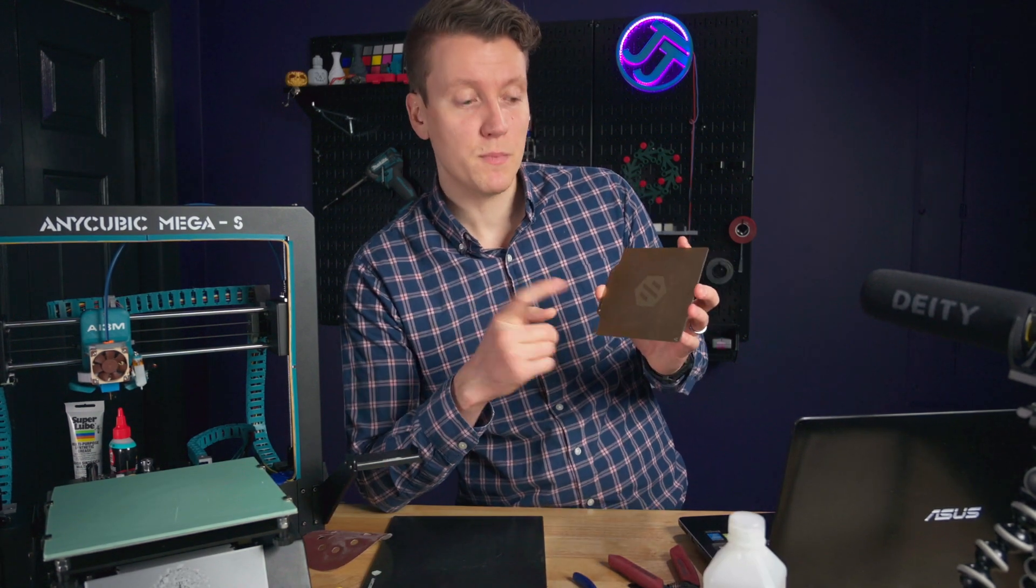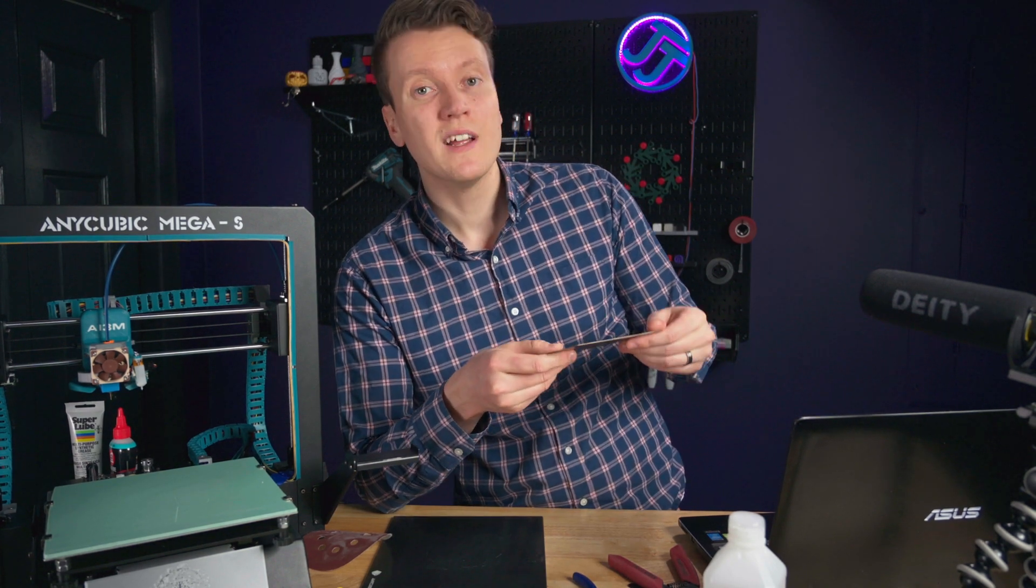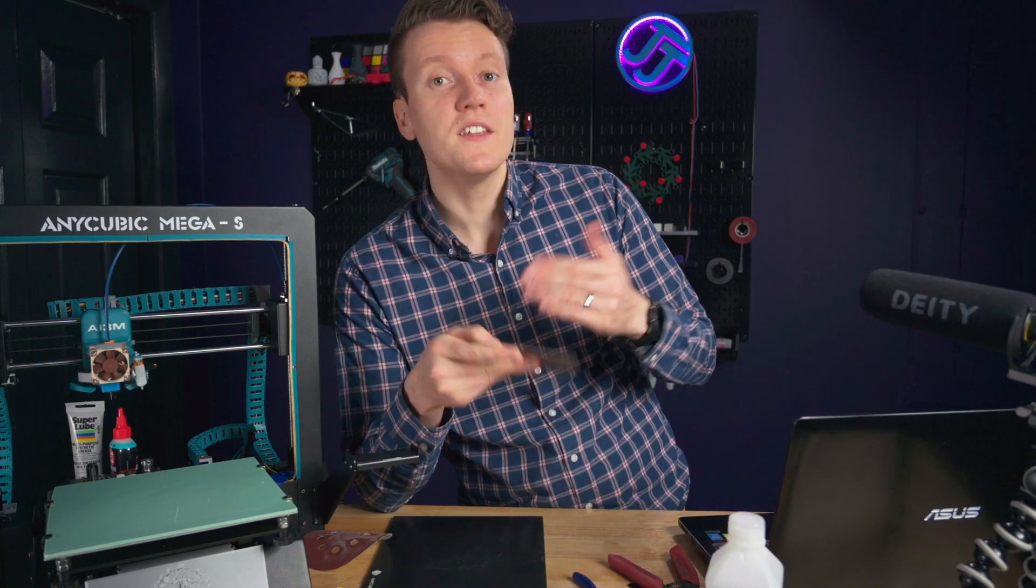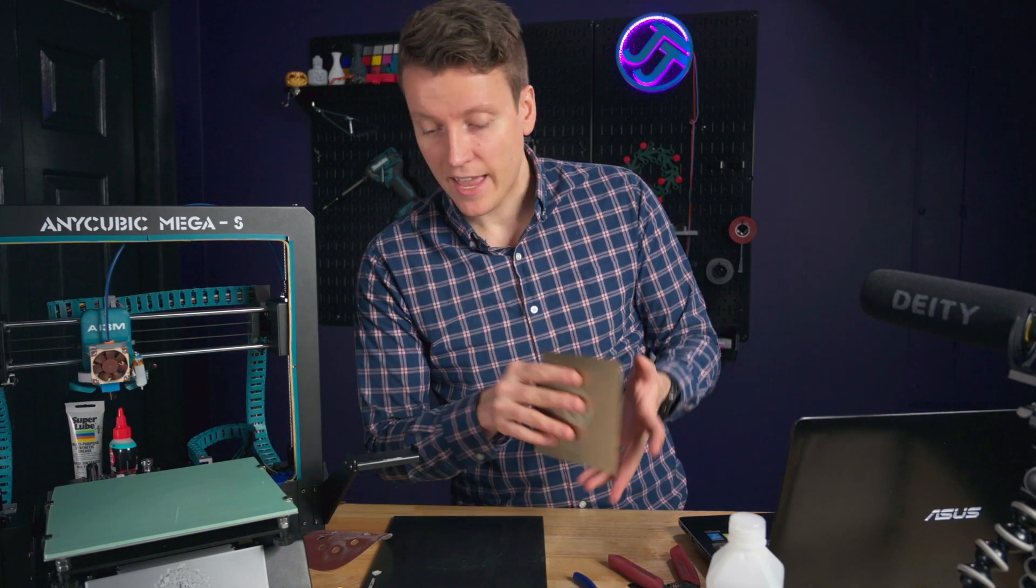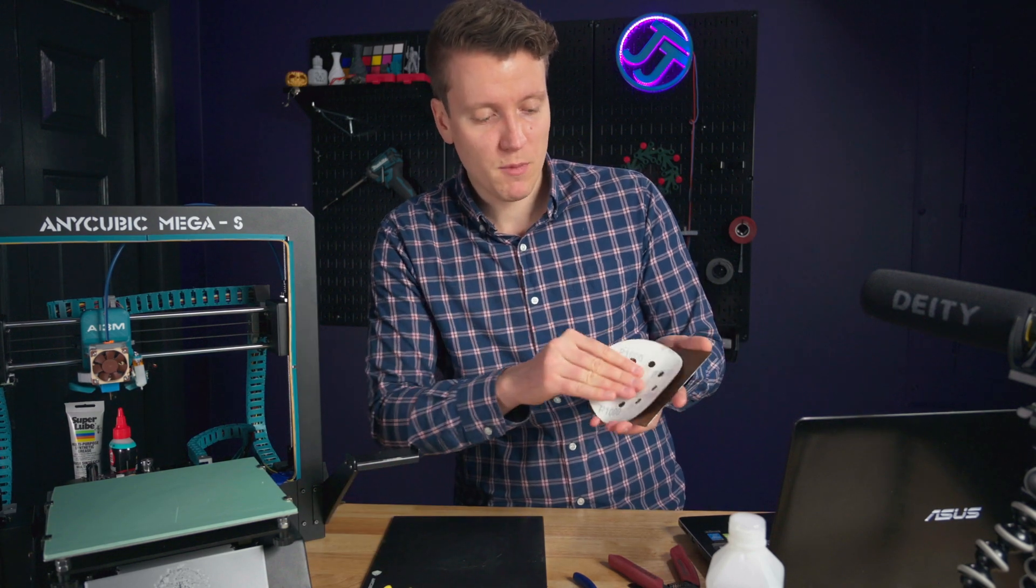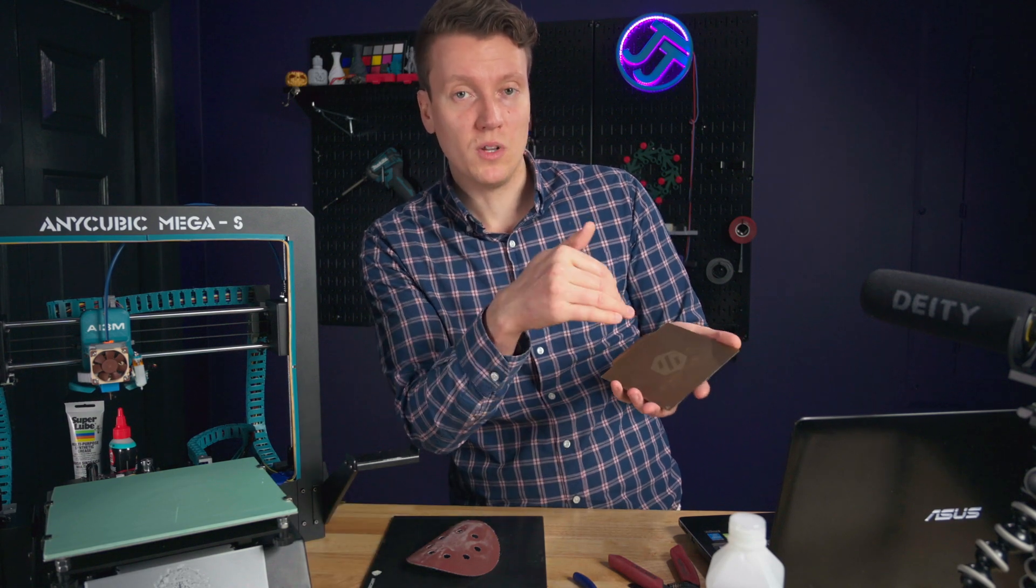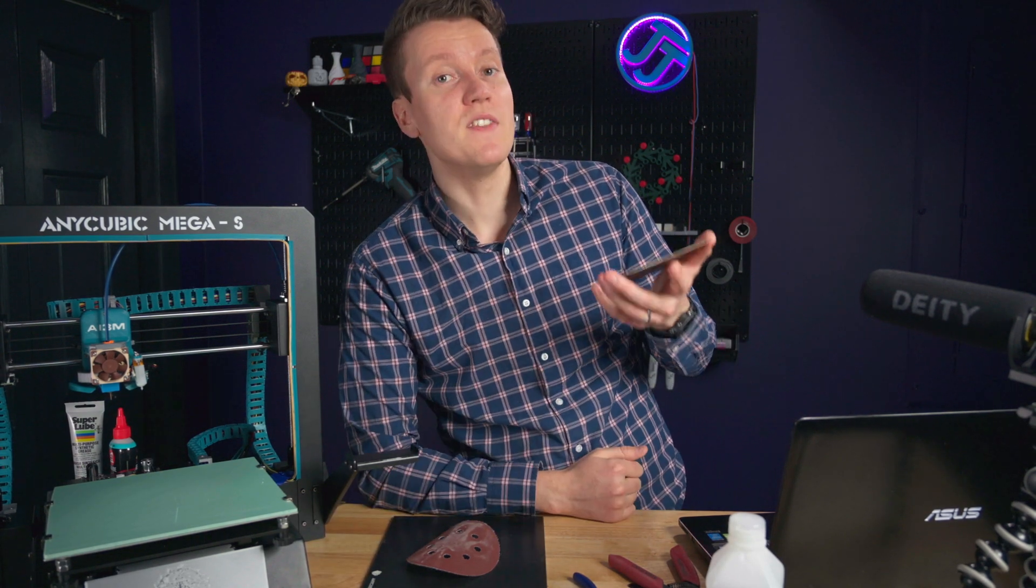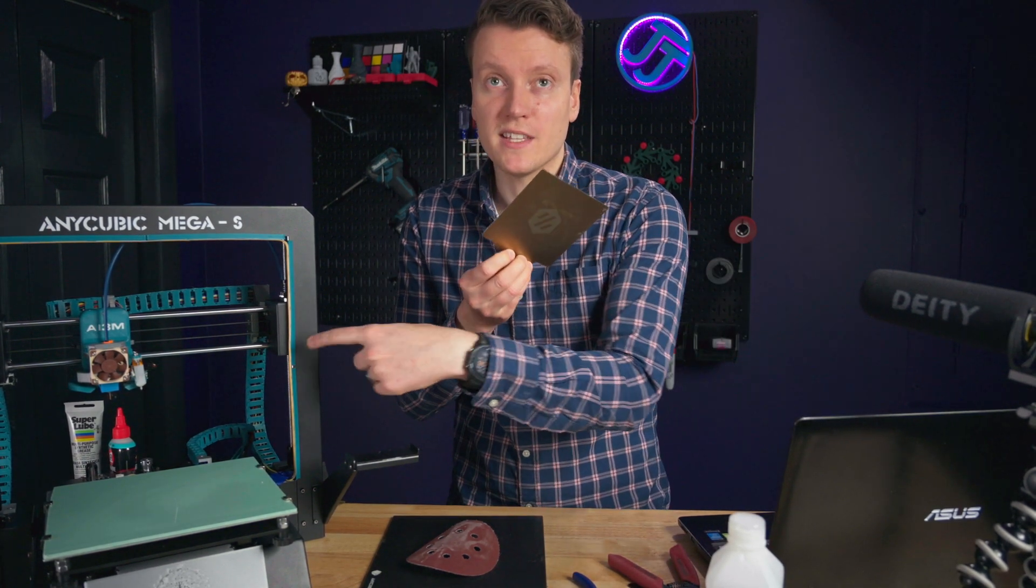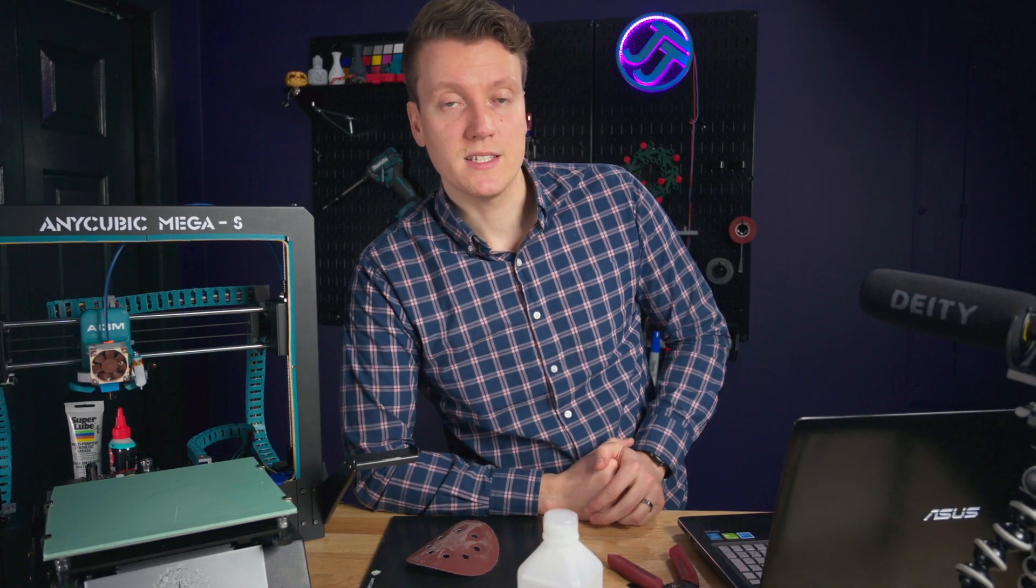I have heard on these PEI coated spring steel plates that just rubbing down with IPA doesn't always work. And I seem to notice that after a while, the IPA sort of stops working as well. And there's various different ways to clean it. I have found just wiping it down with a dry rag, doing a little bit of the thousand grit sandpaper, rubbing it down with another dry rag to get any of that dust off of there. Not adding more liquid on there, just dry rubbing it, and then you should be ready to go. If you have a better method for cleaning PEI sheets, let us know in the comments down below.